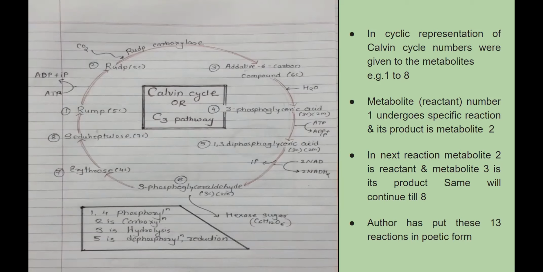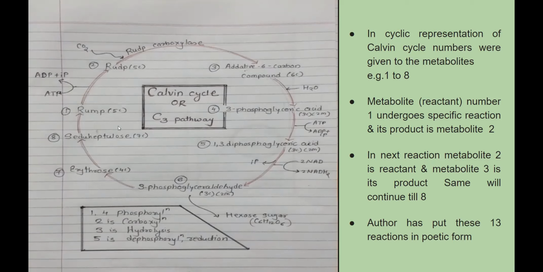For teaching the C3 and C4 pathway, I have converted these pathways into poetic form, because students really find these reactions very, very difficult to remember and understand, and they lose interest in these topics. So as to retain that interest, and so students feel that by studying a little more we can remember this and produce something in the exam, I have converted this cyclic form into a poem.